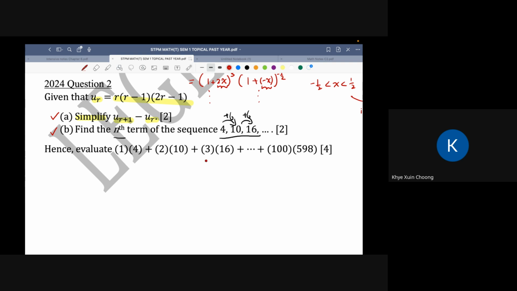Okay, so now evaluate this thing. This is the difficult part. If you don't know how to do it, what should you do? You should skip to the next question and do what you can do. Don't get stuck on this question and then not manage to do anything in the later part. If you just stay here for 1 hour, then you won't do the later part.